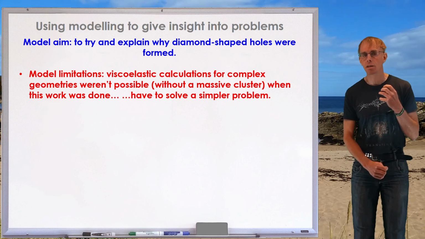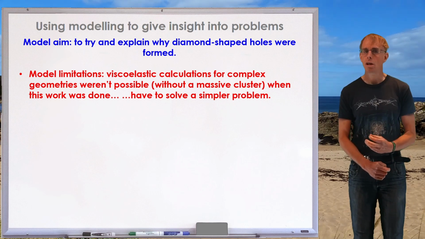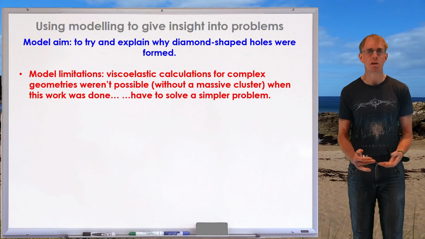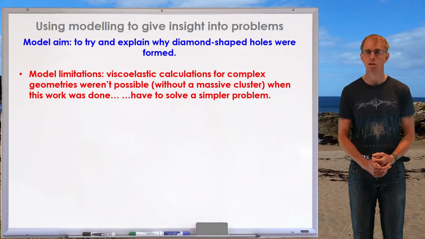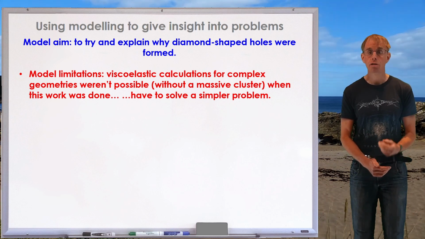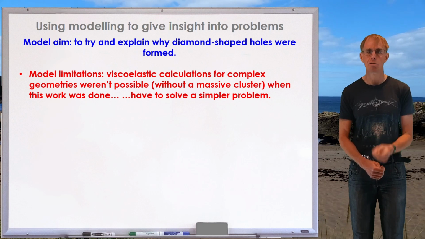And viscoelastic calculations for a complex geometry, for a complex rheology, simply weren't going to happen. Not unless you had a very large budget and a very large cluster and a lot of time. And so we had none of those. So we had to try and answer the question using a simpler formulation of a model.